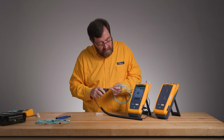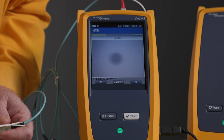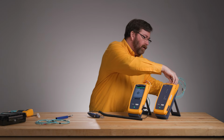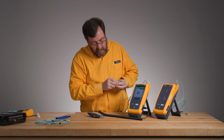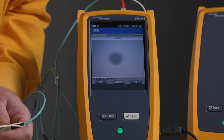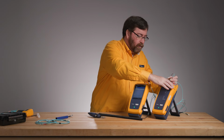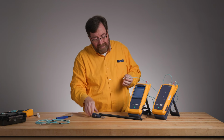Now, once I've done that first connector, or I've got some experience working with connectors, I'll look at that and I'll say, yep, that's clean enough. Now, if you doubt, let's take a look. There, pass. It's clean enough. It's ready to go. Once you've looked at a few connectors, you'll have good confidence about whether they're clean or not. And we'll get this one. Beautiful. So we'll go from the output to the input so that we can set a one jumper reference. The one jumper reference allows the least uncertainty.